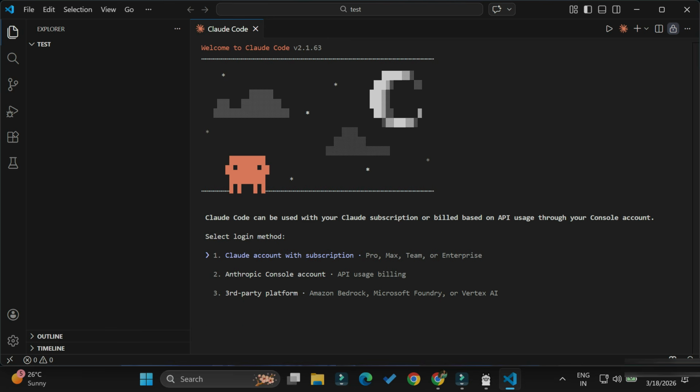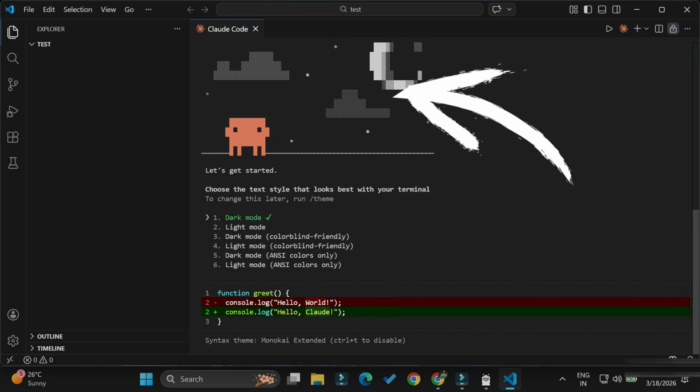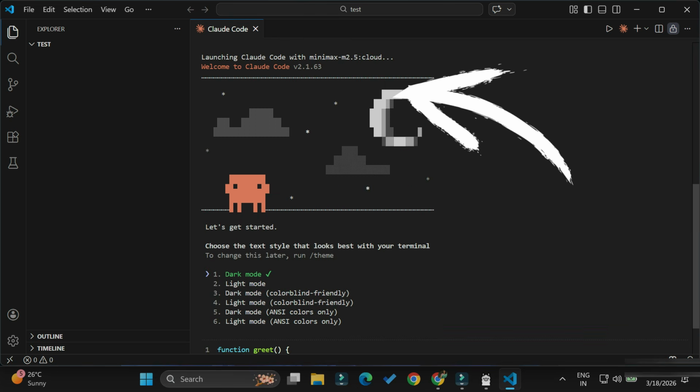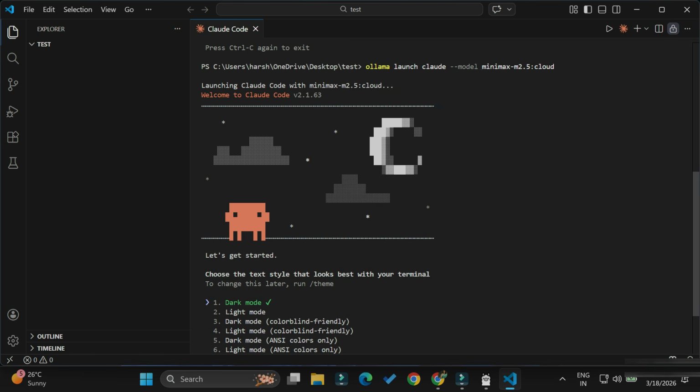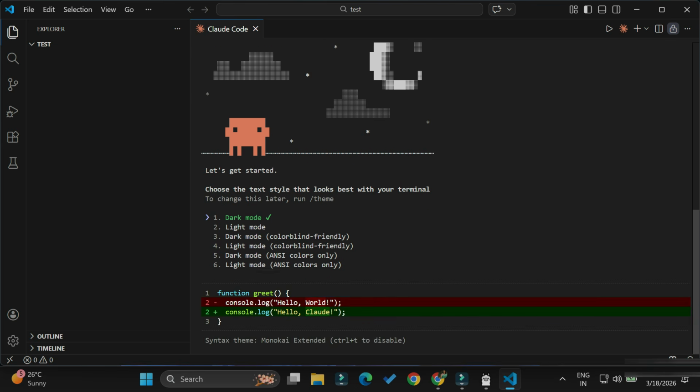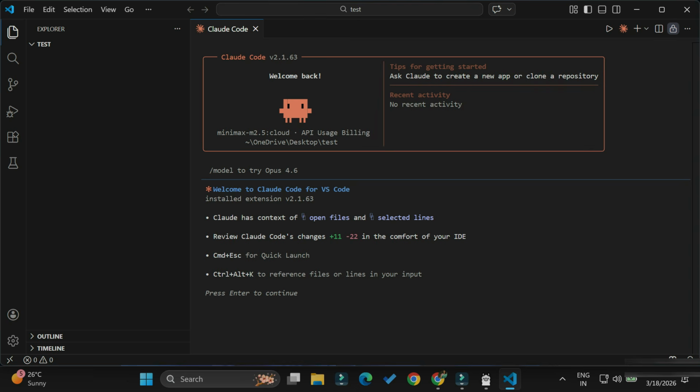So guys, here I'm pressing Ctrl C, and after that I'm pasting the command which I have copied from the Ollama website, and I'm hitting enter. So now my Claude Code has been launched with the Minimax model, which is a model of Ollama and which is a free one. Now I can give a task to this model and it can work for me. Here I'm providing one task to it, that is, give me system info. You can see it's showing me all my system info. So guys, whatever task you want to give, you can just provide over here.